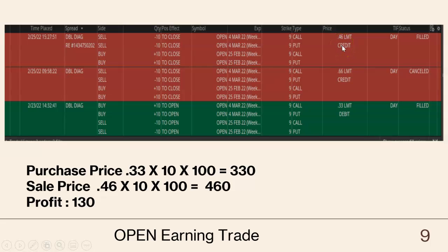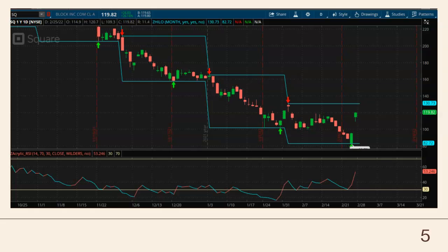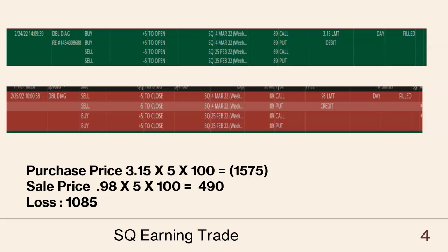My key takeaway from this is you only want to play solid earnings stocks. You should not play with stocks that don't have a solid foundation. For example, Lowe's, eBay, and Occidental Petroleum are sound companies where the expected move is not that drastic and they have consistent income. We'll also do the same kind of earnings trade next week on a demo account and show you the results. The configuration is: sell February 25th and buy March 4th, with earnings before February 25th. We bought on the 24th and closed on the 25th — one day.